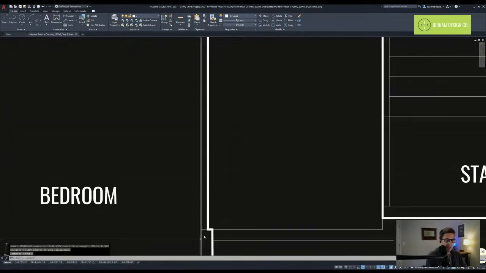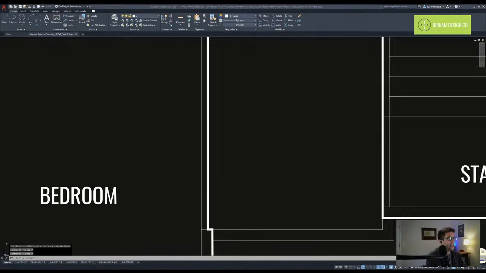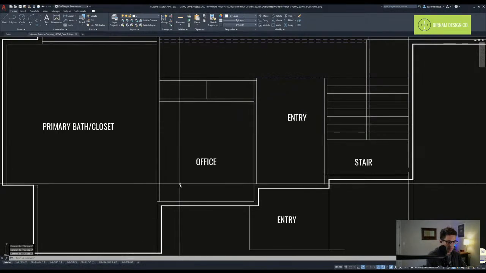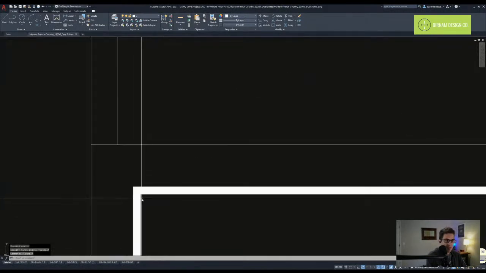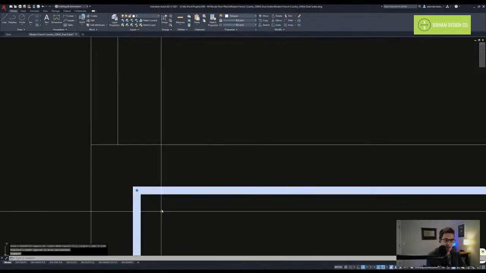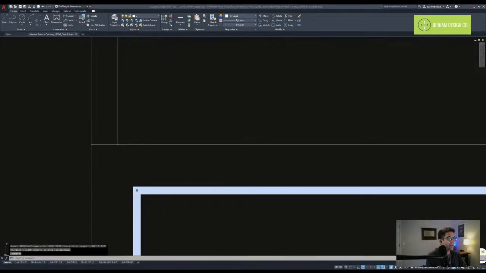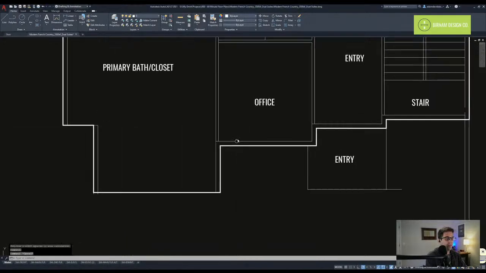Gives us 1355 upstairs. And gives us 2287 on the main. We're getting closer. 3642.